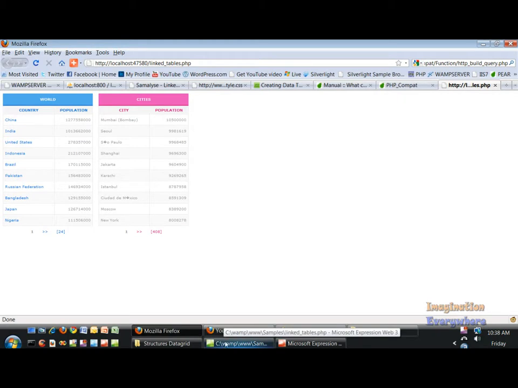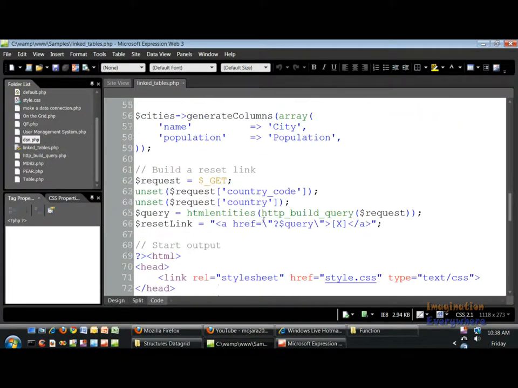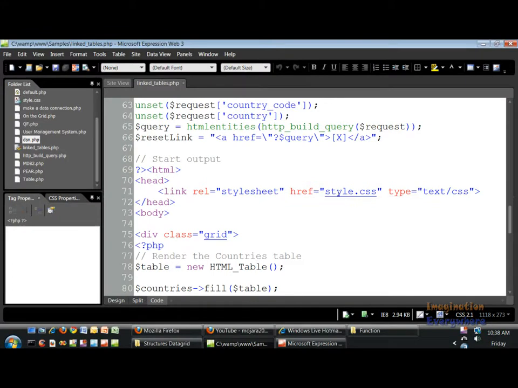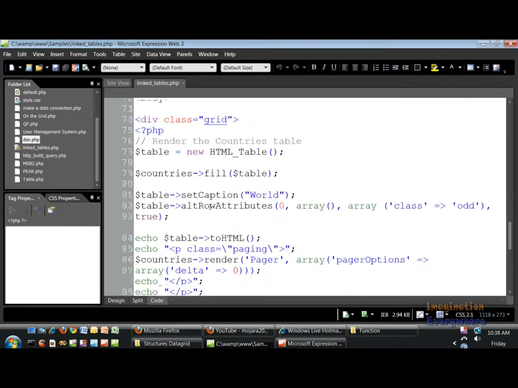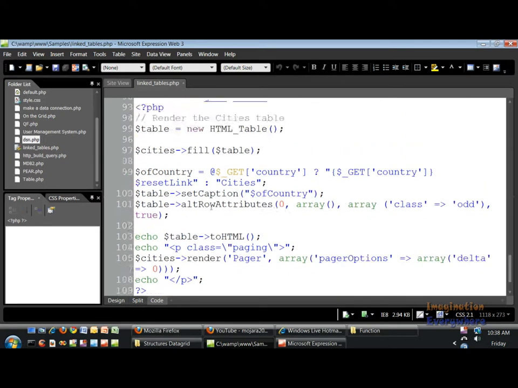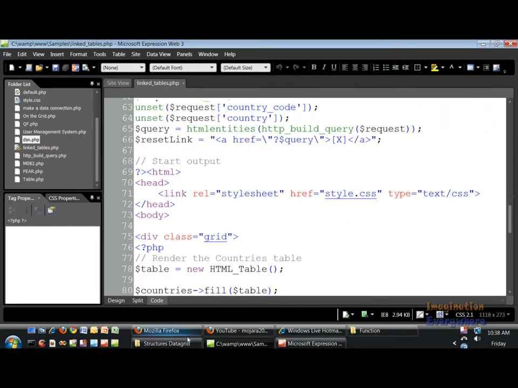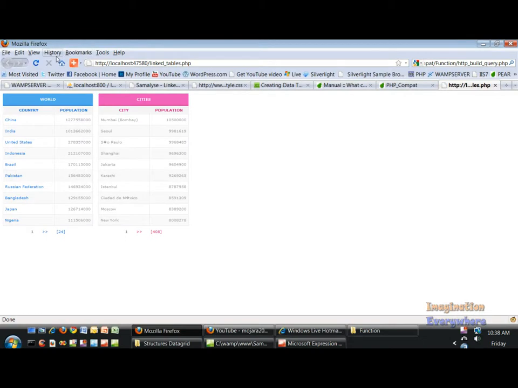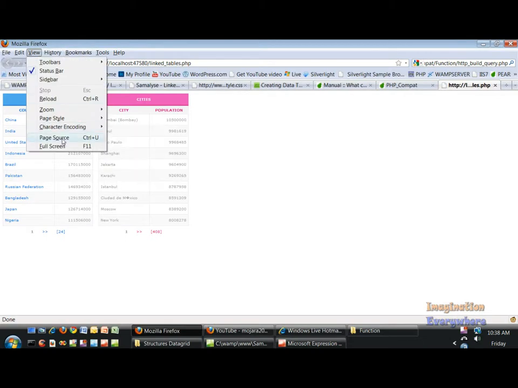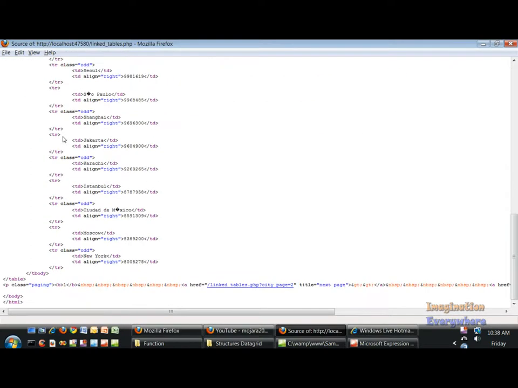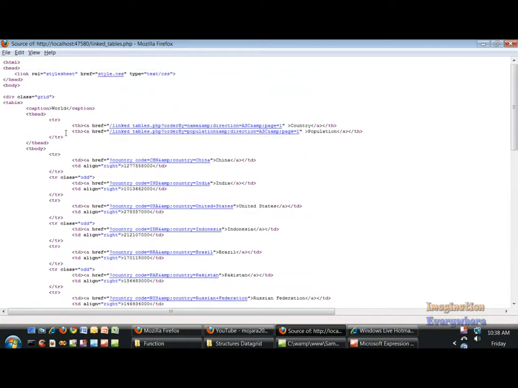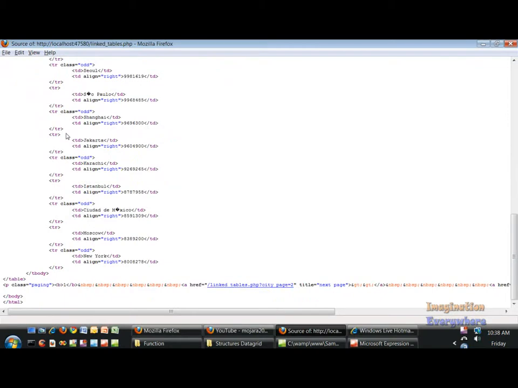Just to let you know that the style sheet, if we go down to the HTML table, the style sheet is included in the table. And as you can see, we actually set up an HTML table to render it out. If we actually look at the source code here, the PHP spits out the source code and basically allows us not to have to write all this. As you can see, that's a lot of source code to write.